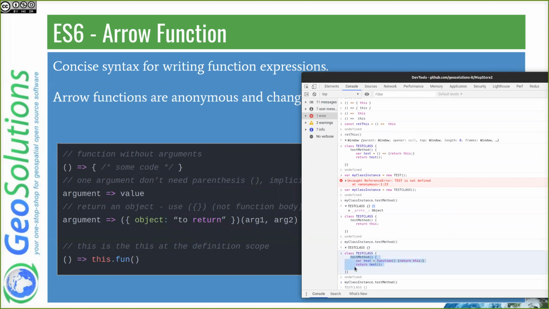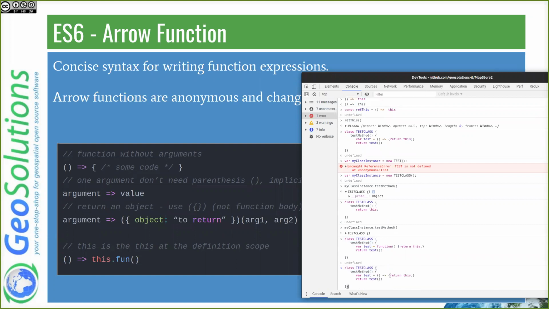In this context, we have the same, but if I return this function instead and execute it, I will have a different this. Instead of having the class in the scope, I may have some different behavior that is not wanted.